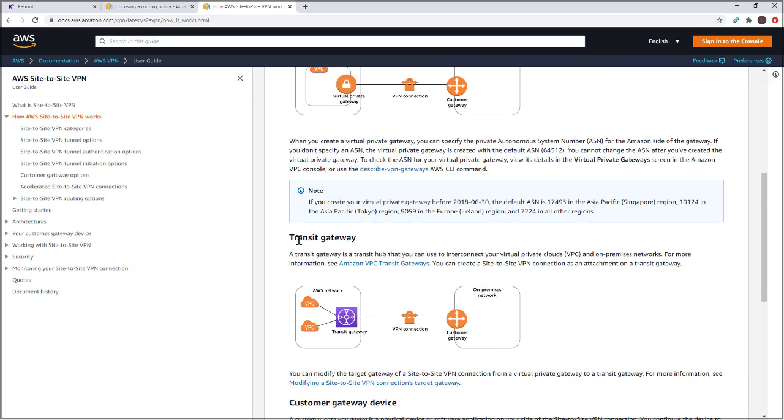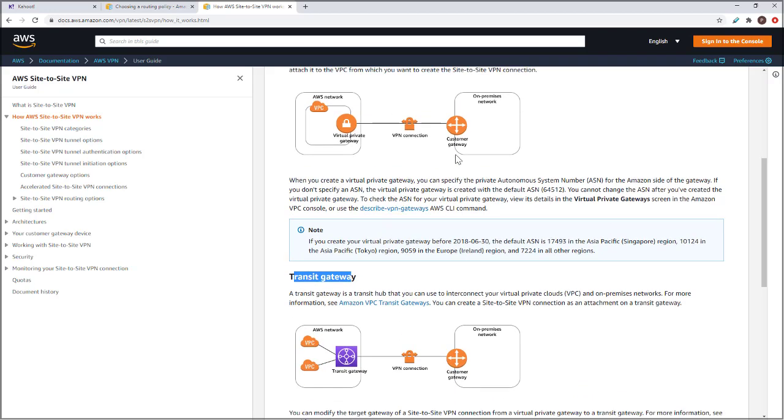Then, as I said, there's the concept of transit gateway. If the resources on-prem need to talk to multiple VPCs in the AWS network, then it's better to use a transit gateway.